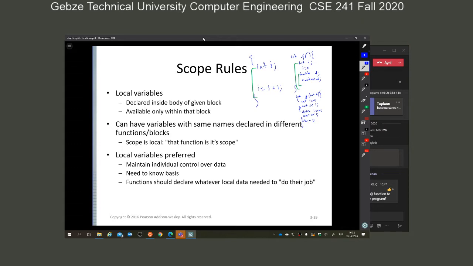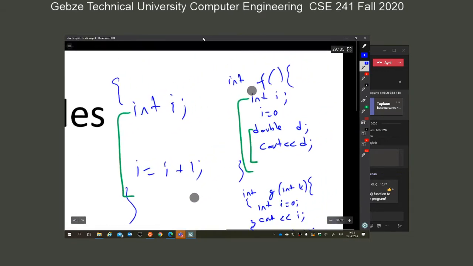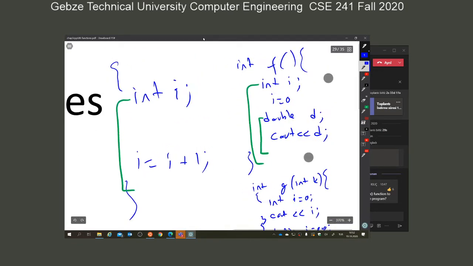So we usually prefer local variables declared this way. We don't like global variables. Global variables don't have blocks. They have their global scope. And we don't like global variables because with global variables, you don't know who is modifying them. With this kind of structure, it is easy.